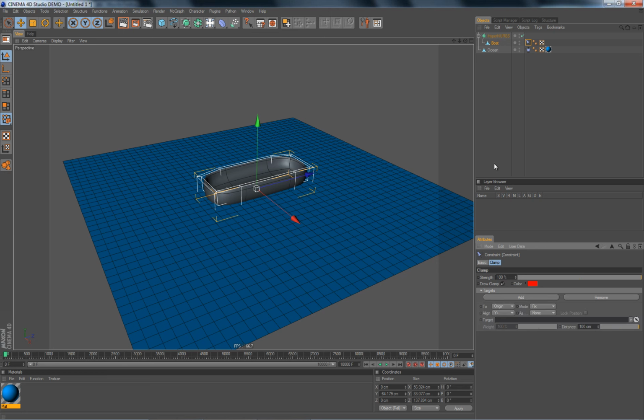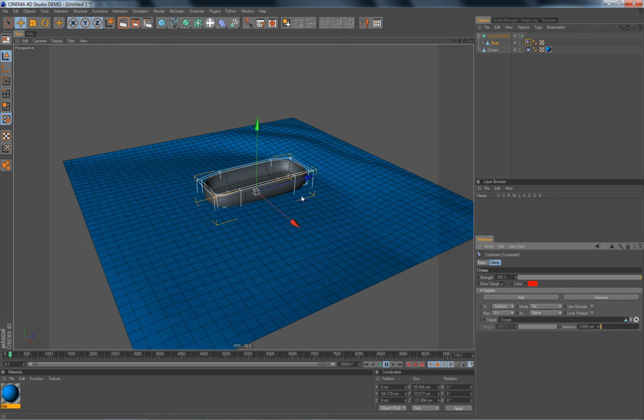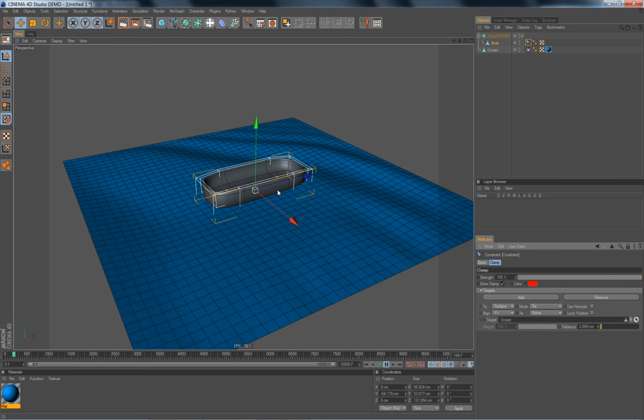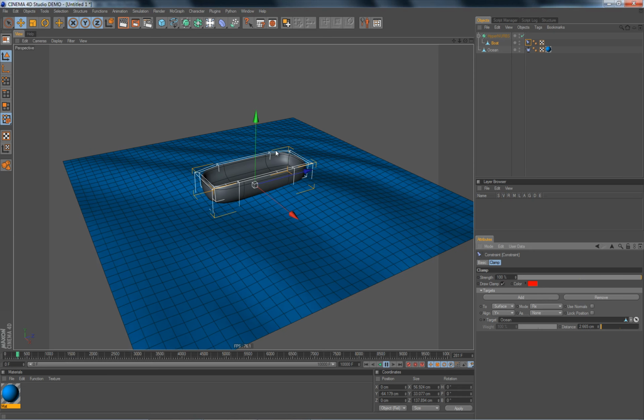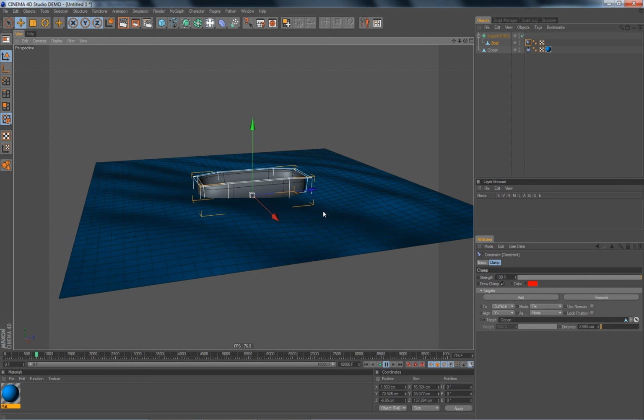The target for our boat will be the ocean, simply because we want to clamp the boat to the ocean. And here you will see options how we want to clamp it. First, we want to clamp it to a surface. And in which mode? Let me press play so you will understand these settings a bit more clearly. If I press play now, you'll see that the boat behaves rather good. It goes up and down with waves, but there is no realistic side motion or pitching or something like that. So let me stop the simulation.